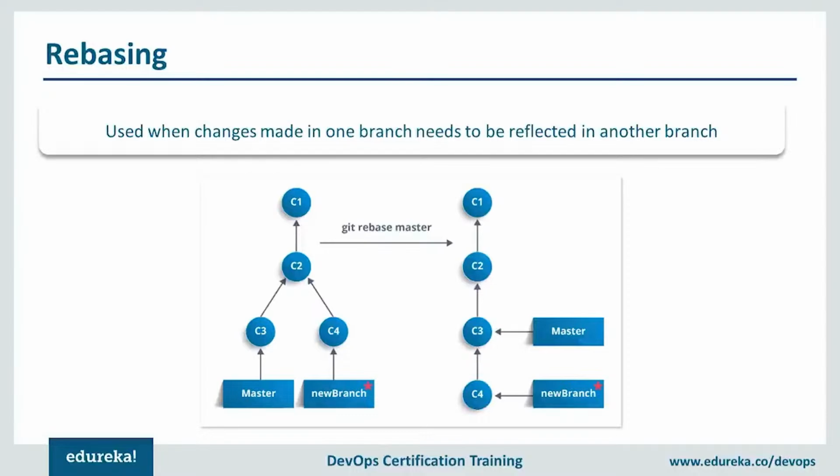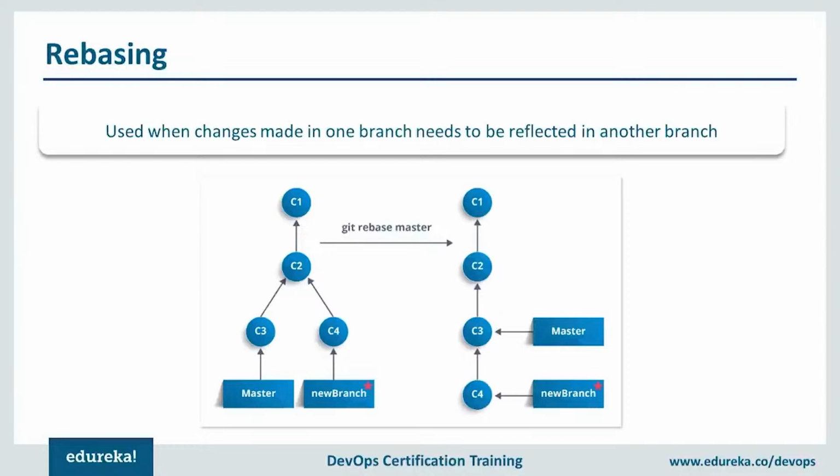If you see the workflow diagram here, you've got a master branch and you've got a new branch. When you're rebasing it, you can see in this workflow, it's got a new branch and your master branch, and instead of creating a merge commit, which will have two parent commits, what rebasing does is that it actually places the entire commit history of your branch onto the tip of the master.